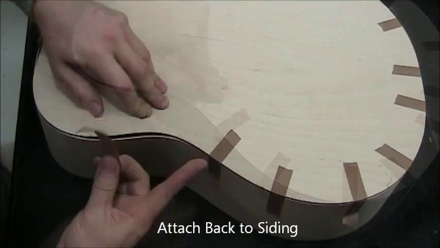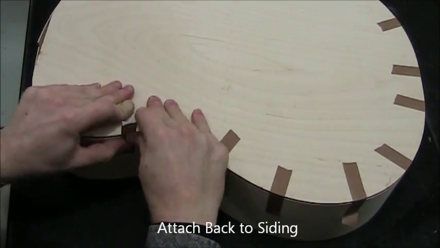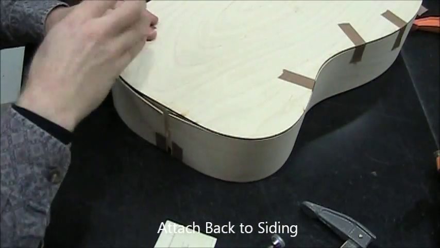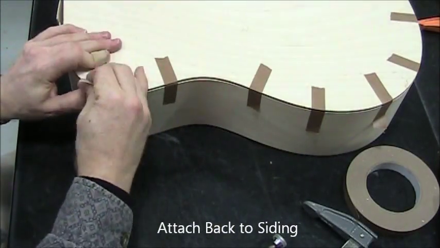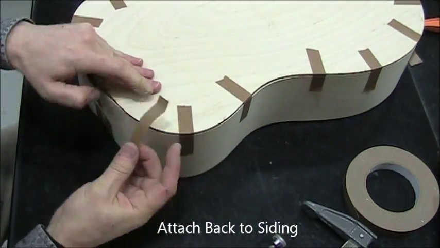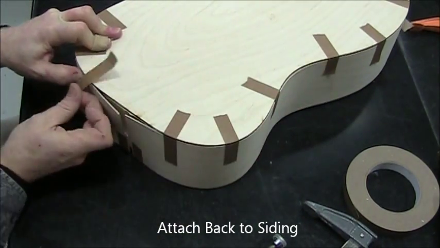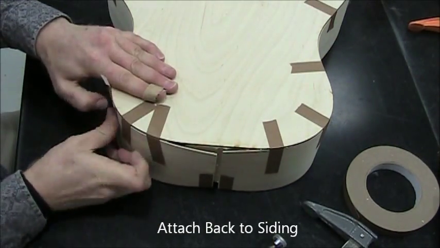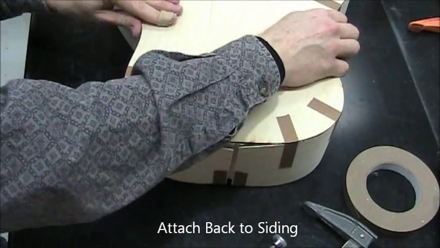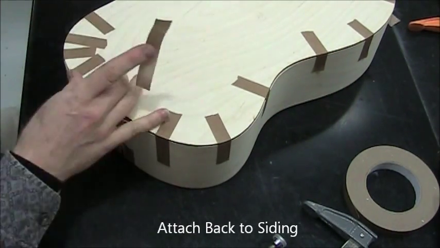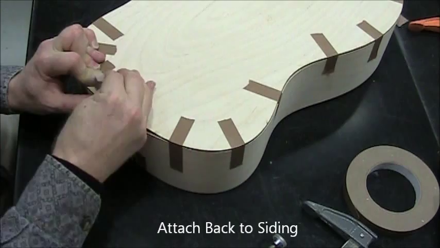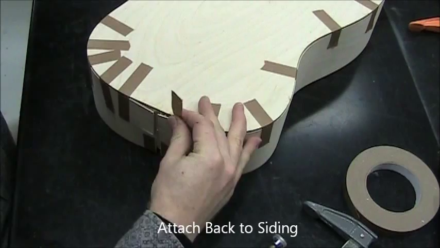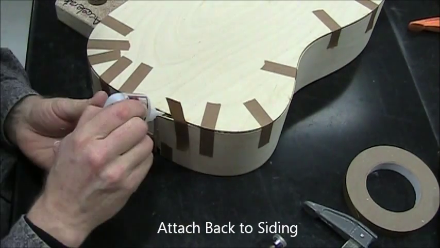The waist itself I'm going to do later. I'm not going to try to secure that now because that will just make the glue dry more quickly. Do the upper bout. You may find your siding is a little long or a little short. On this one it's a little bit different on the top and the back. I'm finding the siding right up there at the neck block is slightly longer than it needs to be. That could be corrected as long as it's within about an eighth of an inch, as we'll see in a bit.